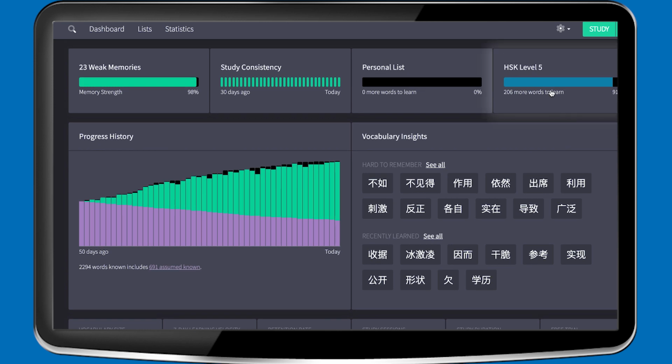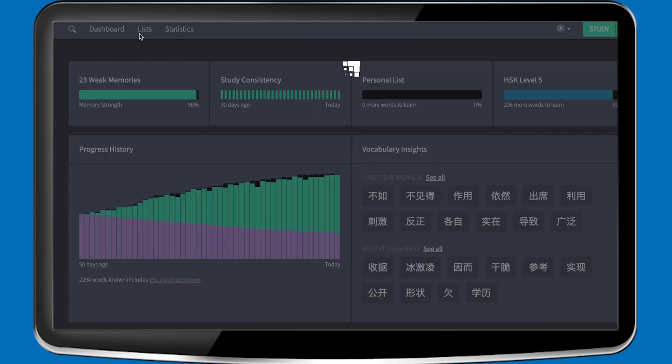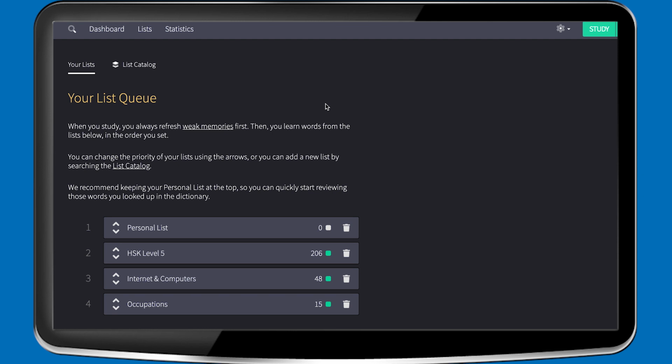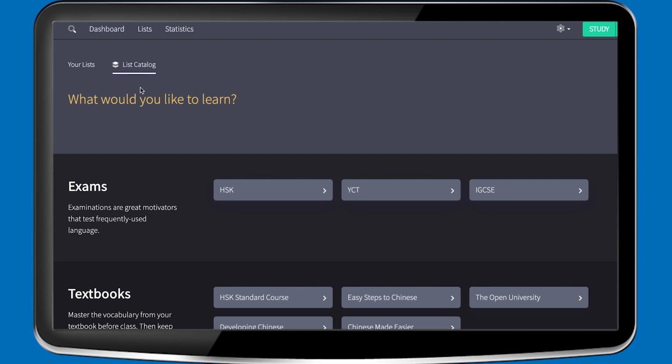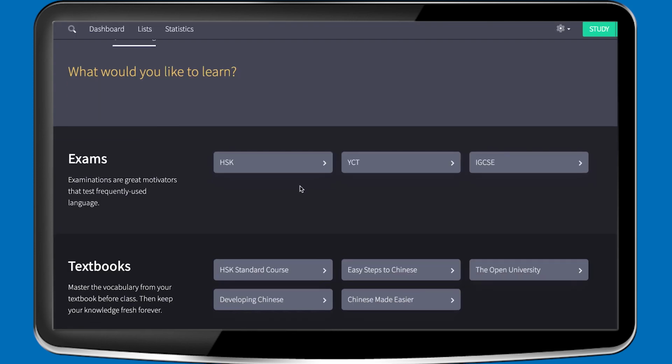You've then got, so I set my target to HSK 5. As you can see here, I'm 91%. So I've just got 206 more to learn before I know all the HSK 5 words, which is quite exciting. Then you've got personal lists, which I've not made full use of yet, but you can create your own lists and set yourself targets in there, which is great. I'll quickly show you the list actually while we're here, if this loads, which it does. So you can actually make your own lists, or there's list catalogues here. So what I did, I clicked on HSK and I did HSK 5, and that's where my list came from.